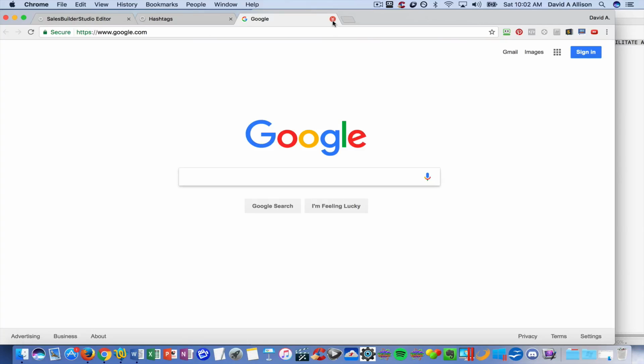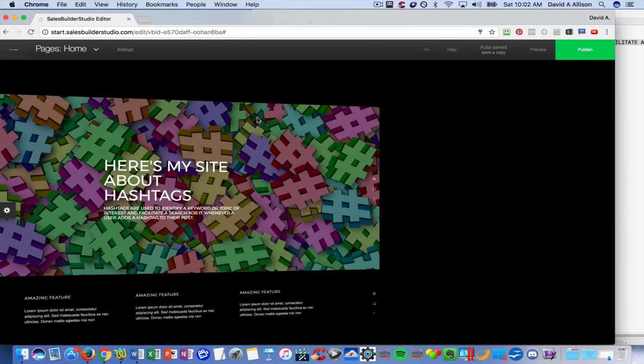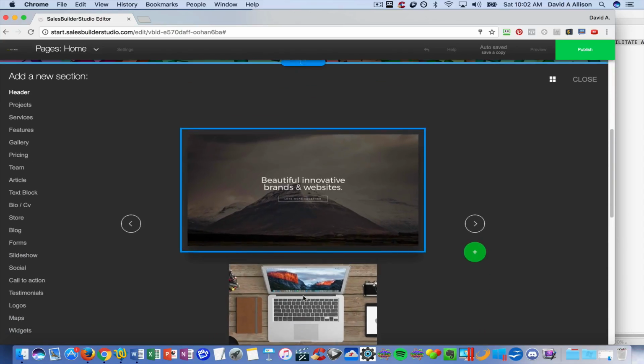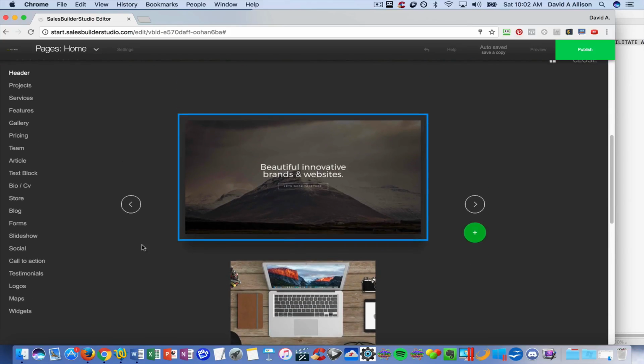Okay. Some of the other things you can do, you can add as many sections as you want to the pages by clicking the plus button between the sections, and it'll open up a choice of sections. You can choose any of these different elements you want to use. Just for this one, I've got an article we're going to place in there. So we'll just choose the first one that comes up.